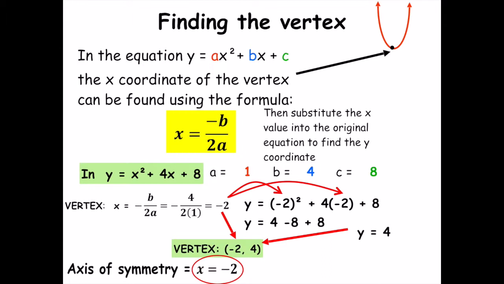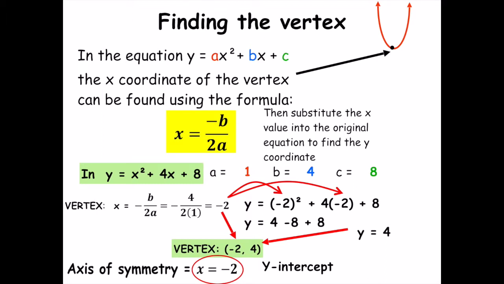Now, finally, the last thing I'll ask for is the y-intercept. We have to remember that the y-intercept always occurs where x equals 0. So we have that equation, y equals x squared plus 4x plus 8. All we need to do is plug in 0 for each of those x values. 0 squared is 0, plus 4 times 0 is 0. So I end up with just my c value, so y would equal 8.